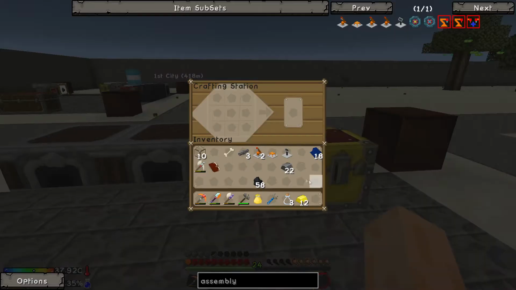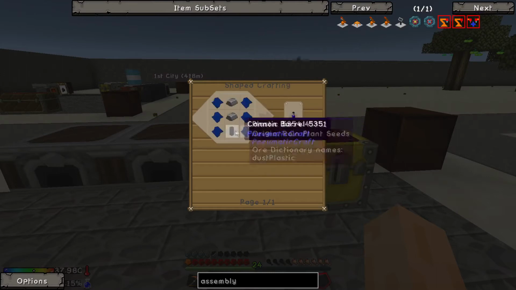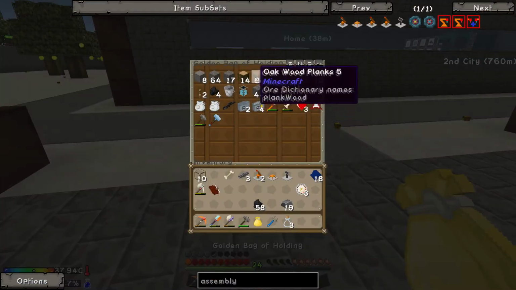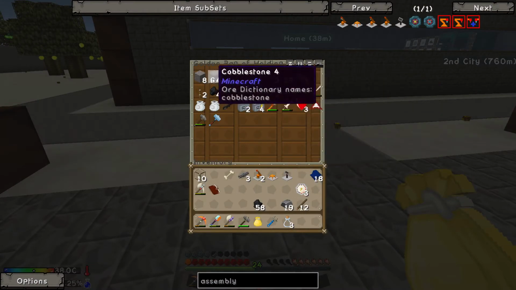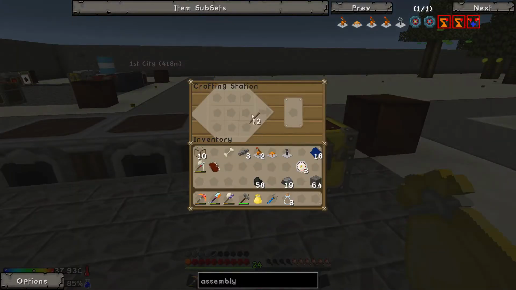So, where were we? We need to make 1, 2, 3, and then we need to do the same thing around here. 1, 2, 3 pressure gauges, and then I believe we need, what is it? We need some levers, don't we? Yep. Okay. Let me see what I can grab out of here. We've got sticks. That'll do. Sticks and plain cobblestone. Don't want chiseled cobblestone, that doesn't do anything. So I need 6 of these. I need 6 levers.